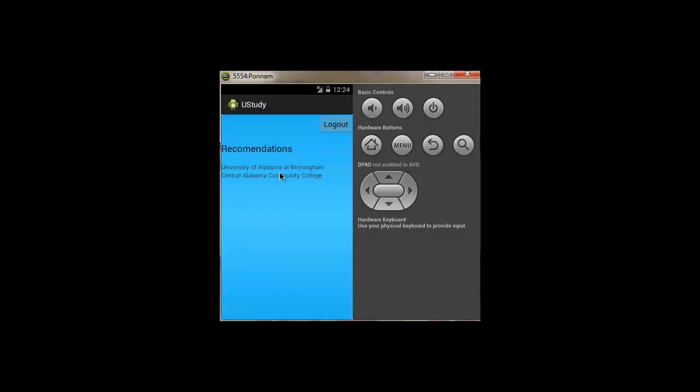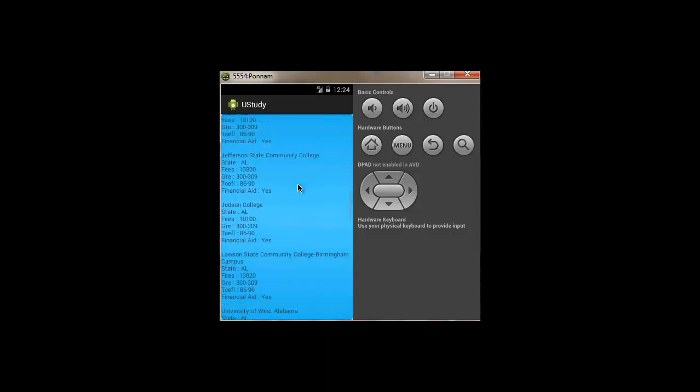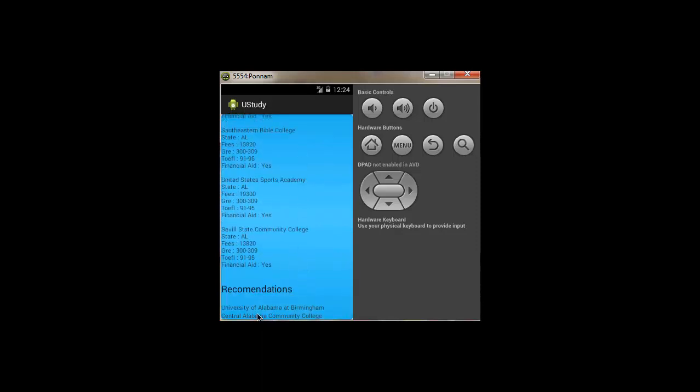Here there will be 2 sections. The first section consists of all the colleges which are the results of your search criteria. But the second section will be the recommendations which you saw on the prior page, but now these recommendations are further pruned based on the specifications which you have specified. So now the recommendations will consist of the colleges in Alabama based on the financial details and your GRE and TOEFL score. So from the list we recommend the below 2 colleges.